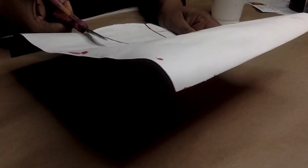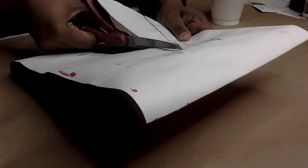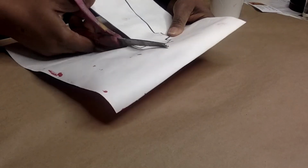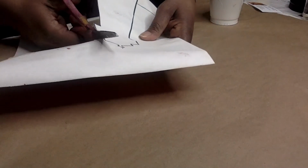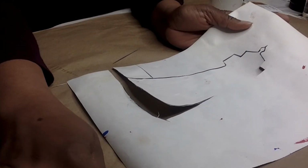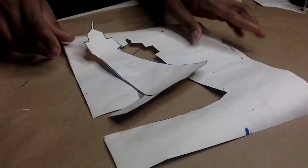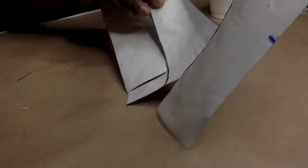As you can see, I have that black outline, so I'm following it. It's easy to see. I didn't cut off my black outline when I was cutting it the first time from the first piece of paper. Okay, so carefully go all the way around and come back to the end. All right, so I just finished cutting this out, as you can see. Okay, now big reveal.